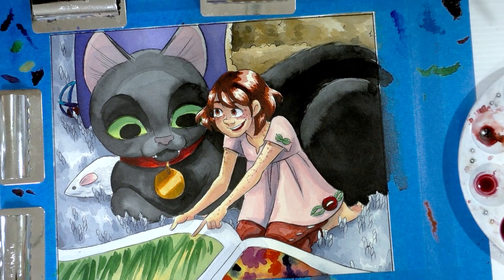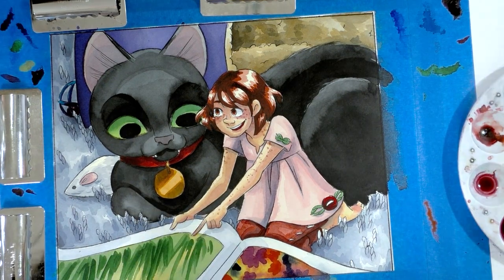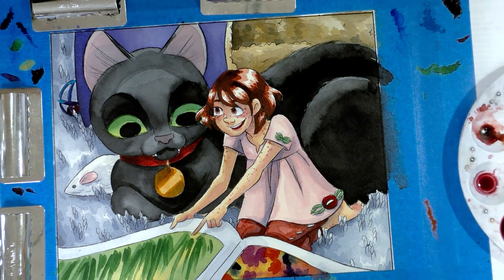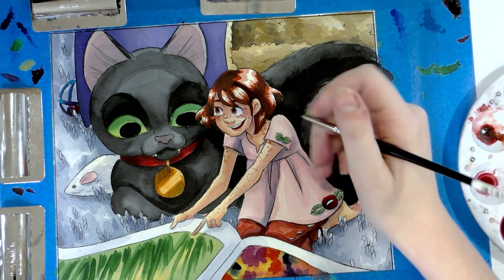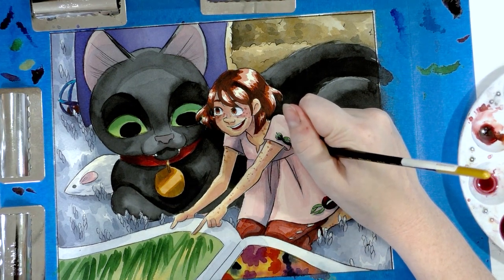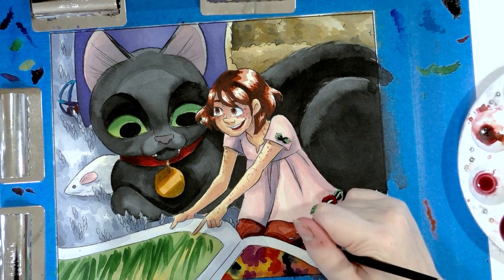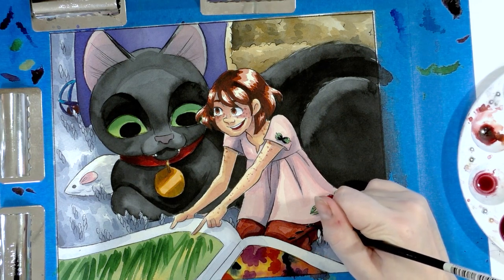So I'm just kind of giving everything the once over, checking contrast, stuff like that. We do need to do another layer on our hair, but I think we're getting close to the point where we can start working with watercolor pencils like Derwent Inktense and white gouache, which means we're getting close to the end. I feel a little bad because this illustration isn't quite rendered to the same level of watercolor detail as the launch illustration. Not the launch, the pancakes. So the illustration I did recently where he's covered in pancakes and Kara's freaking out.